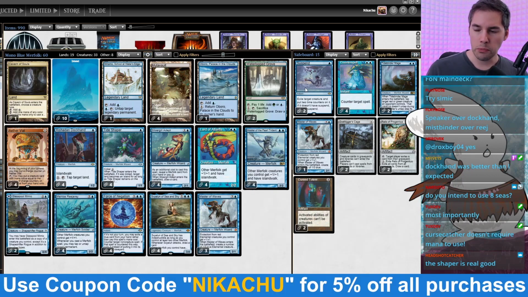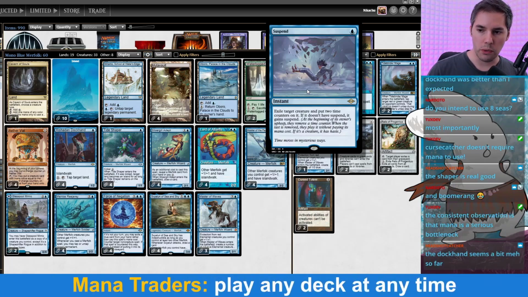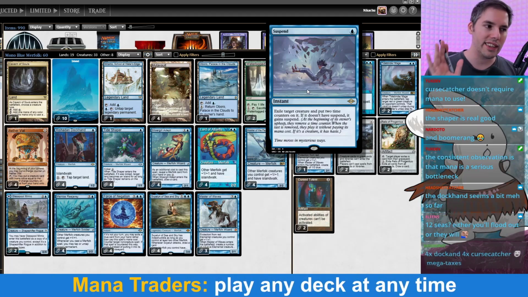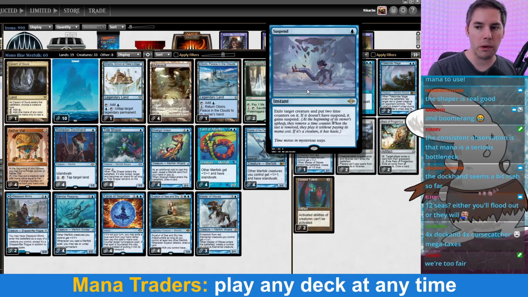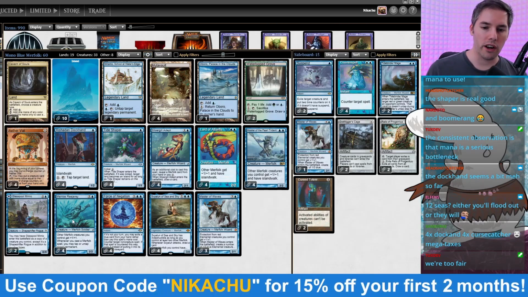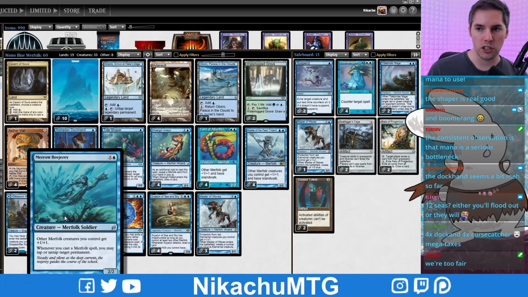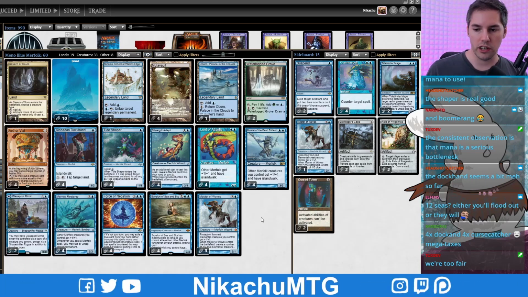So... Suspend was better than I thought. I like the idea of being able to exile my own creature. So maybe we're going to keep it for a while. I don't like the idea of interacting with my opponent's cards, but maybe it's better than I think. This might be the only deck where I want to exile my Merfolk in response to removal, because it's quite useful to me. It's going to come back pretty soon with Suspend 2, especially if I used it on my opponent's turn. So I'll give Suspend a few more tries in the future. Maybe I'll play it in my Simic version.